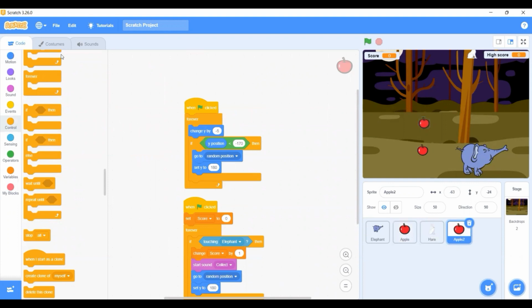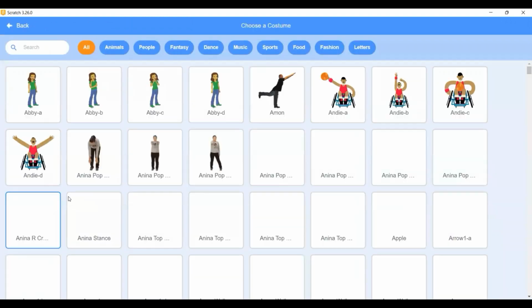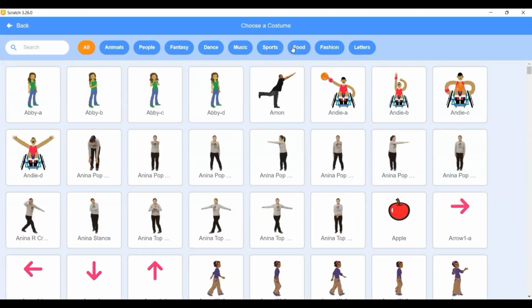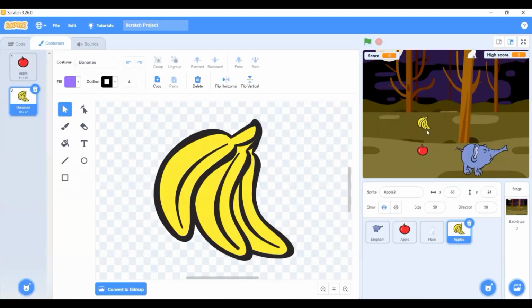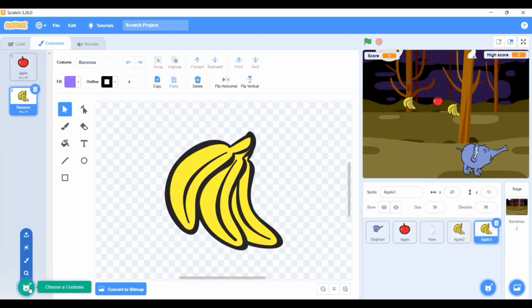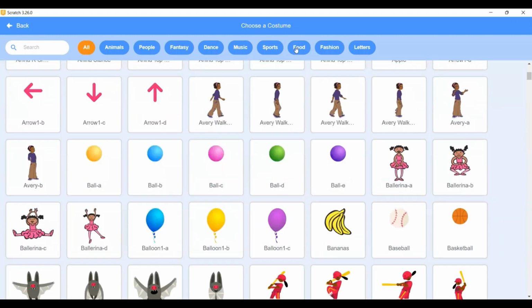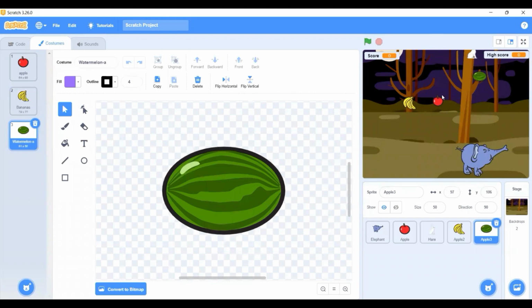And we choose the costume, and we know it's herbivore, so we find fruits like bananas, and we also can duplicate banana and watermelons, like this.